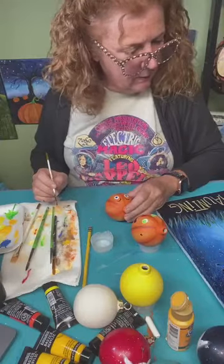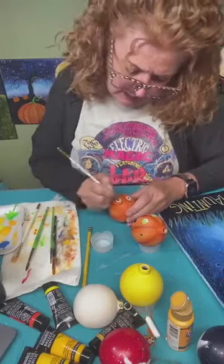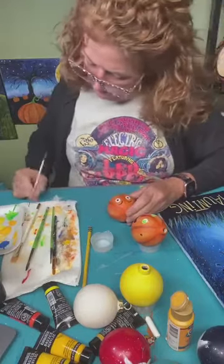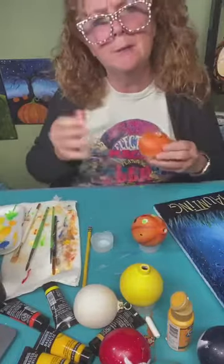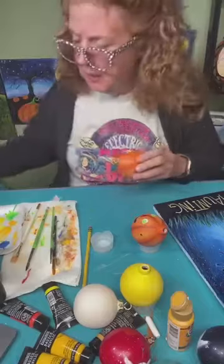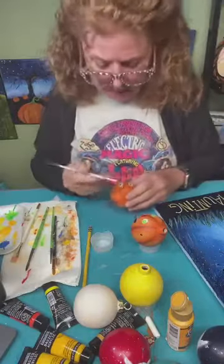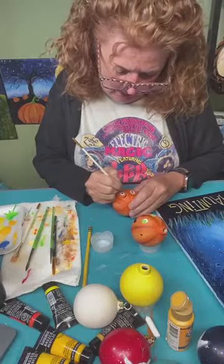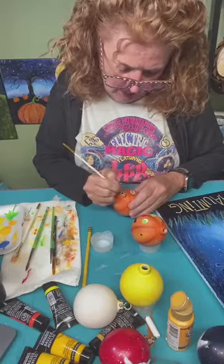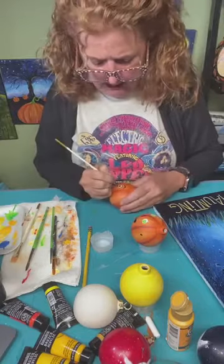He's got his eyebrows. I'm going to outline his eyes. Maybe since I've got the black on my brush, I think I'll outline his eyes in black. If we have time, and especially on a bigger item, I might shade around these features with a little watery brown like we did for the lines to make them look like they're popping out. Yeah, we may or may not do that, but that's another thought too. Thin brush, thin line, thin paint, and I'm just doing a thin line around his eyes.